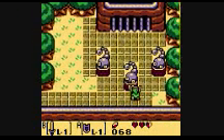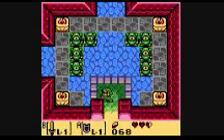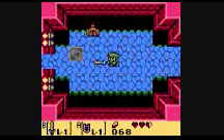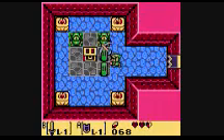Well, we put the key in the keyhole and then it opens up the door. You walk in, it says Level 1 Tail Cave. And we're pretty good on time, so let's go ahead and go in here. Get a key. Put up your shield.